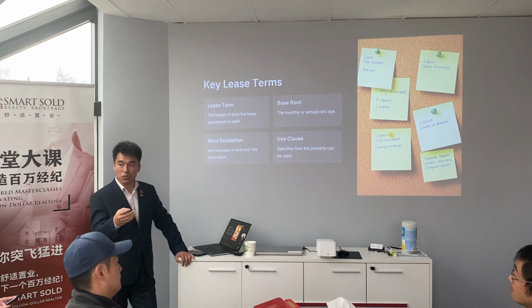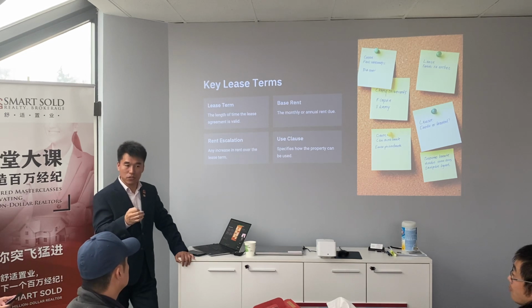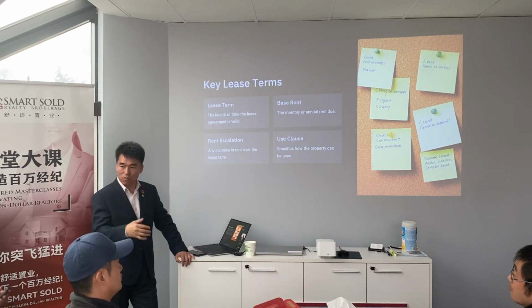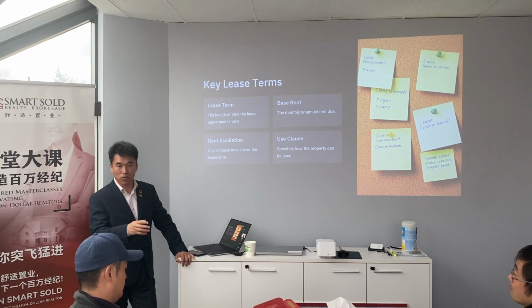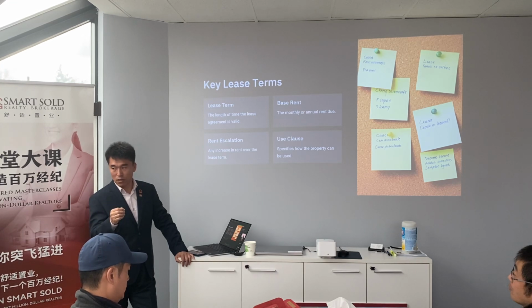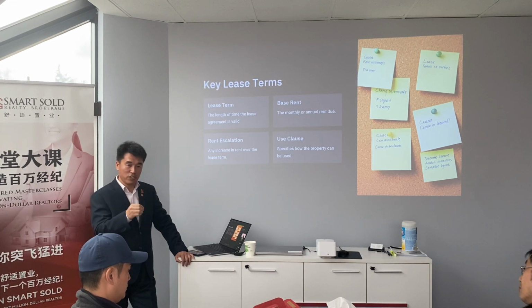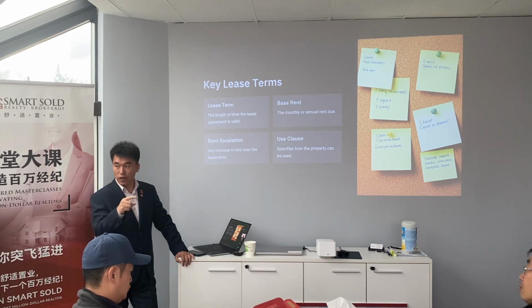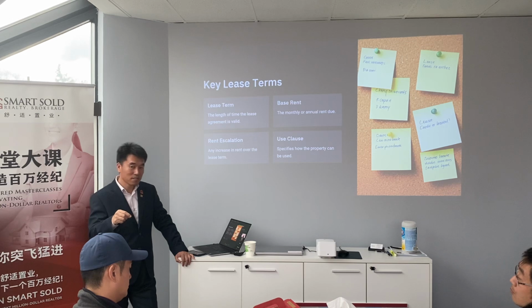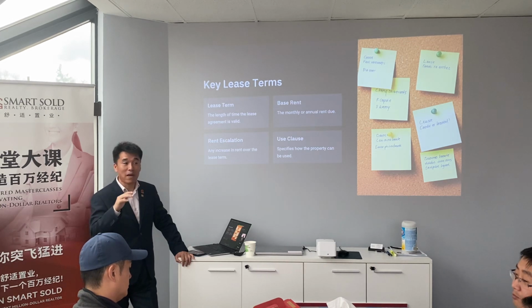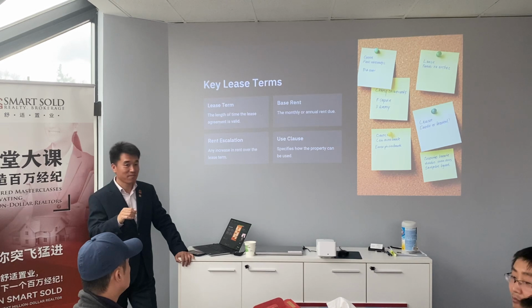For example, if they are doing a daycare business, they need to invest almost $1 million in the renovation. They are looking for a minimum of 10 years. For some franchises like Burger King or Tim Horton, they may look for 15 plus 15, those kinds of terms. How about McDonald's? Anybody know? Usually it's 20-something.